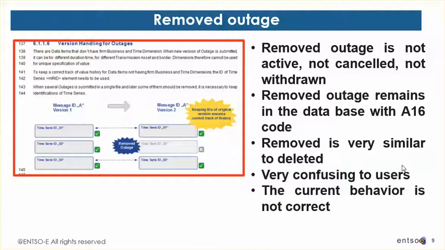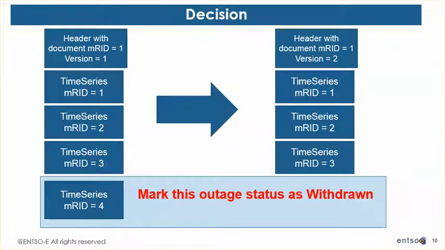Removed is something like deleted, but we don't delete data practically in the database. They're just flagged with a certain flag, and they have a flag that's removed, which is kind of deleted. And this extremely confuses the user. They're sending us proof that it was published and now disappeared, but they see this on a SFTP extract. And what we agreed during the last TPC meeting, we will change the status, and we will go to the next slide. And in these cases, we will show this outage as withdrawn.